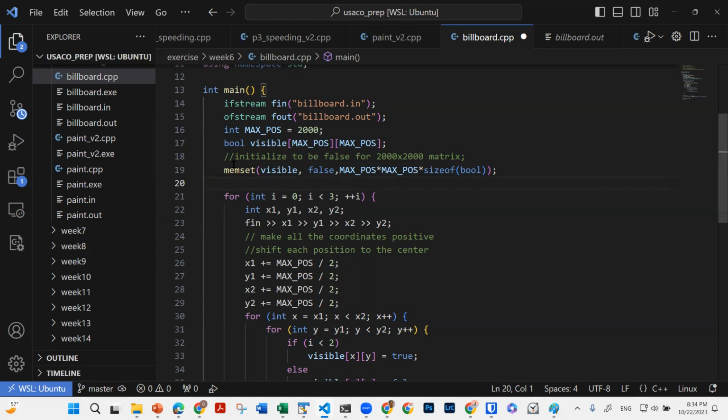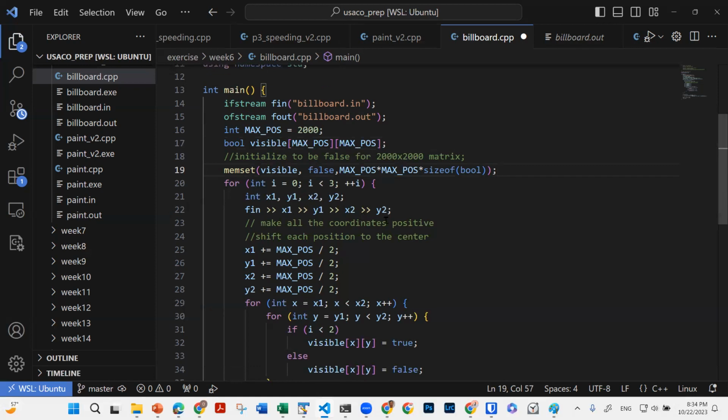So fill is not as efficient as memset, but fill is probably the more native C++ way to initialize a vector.